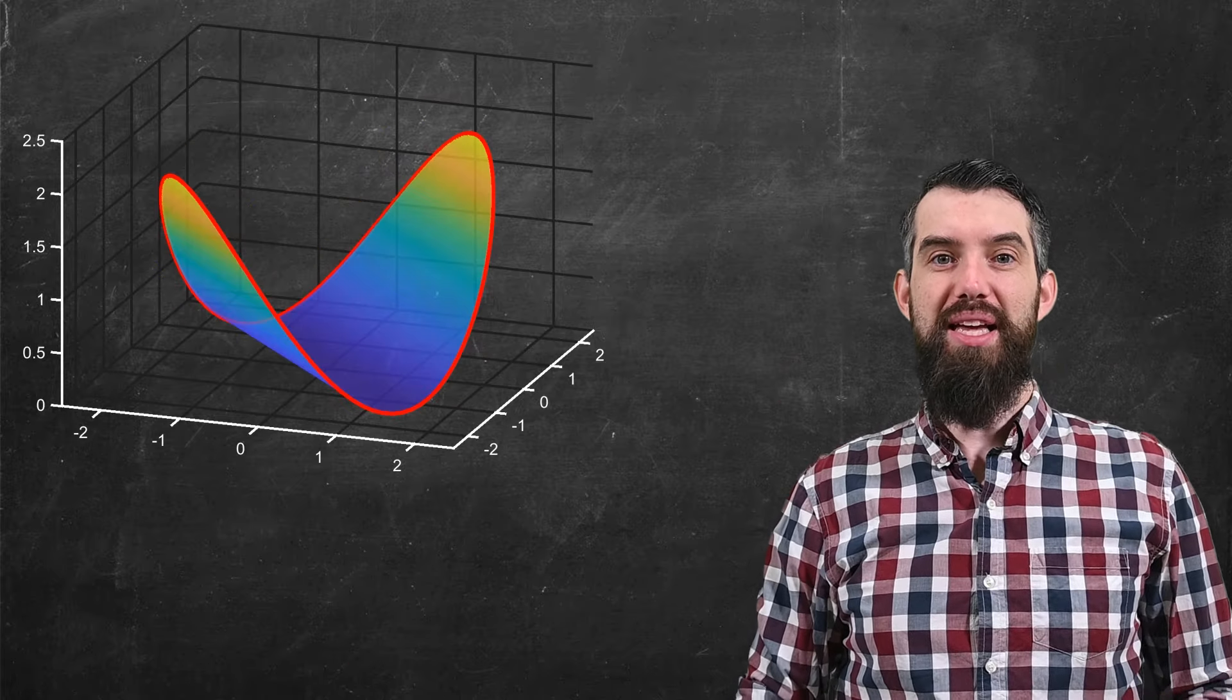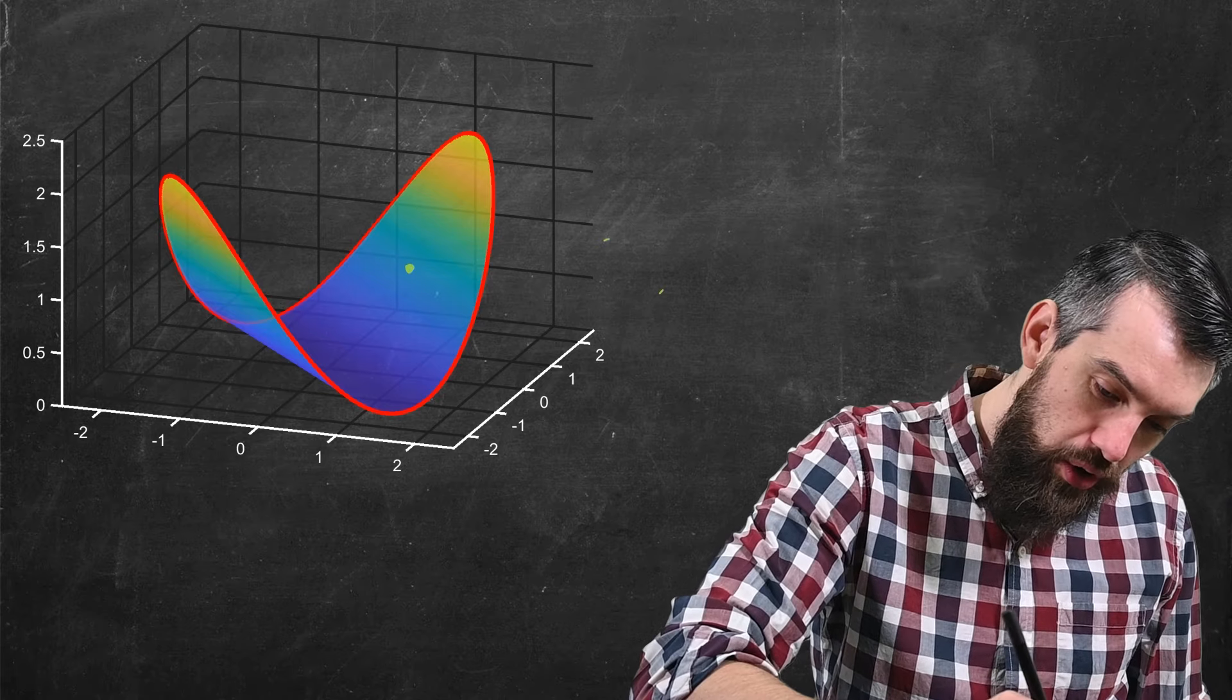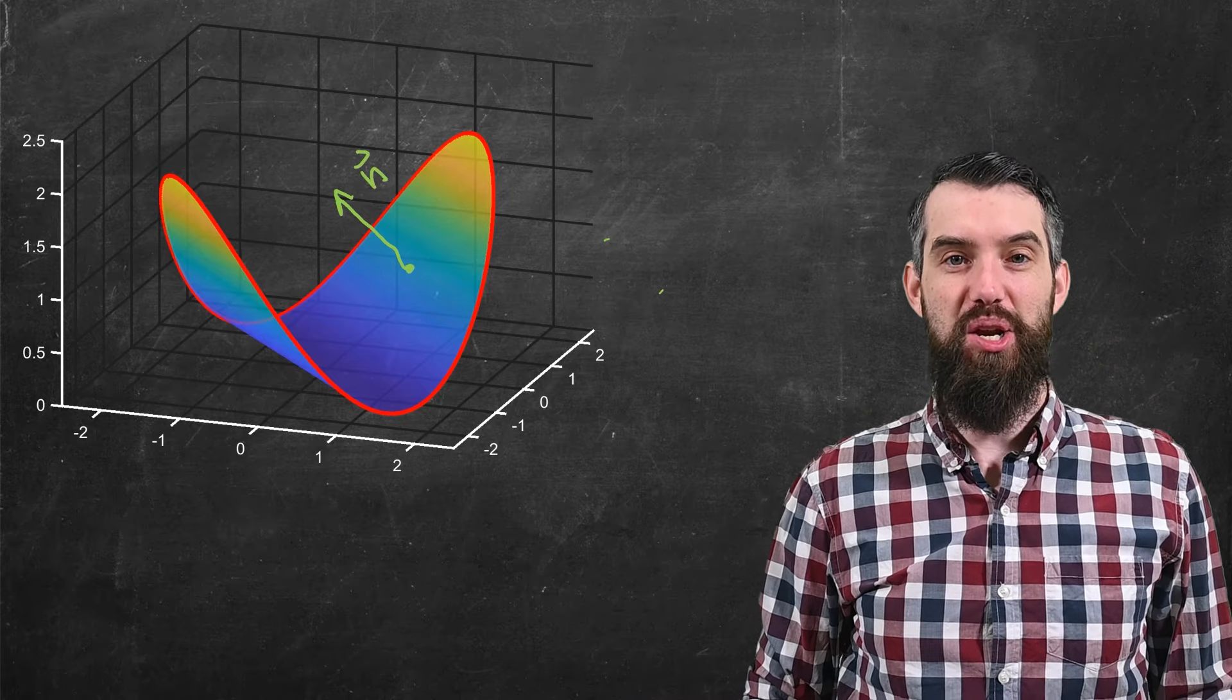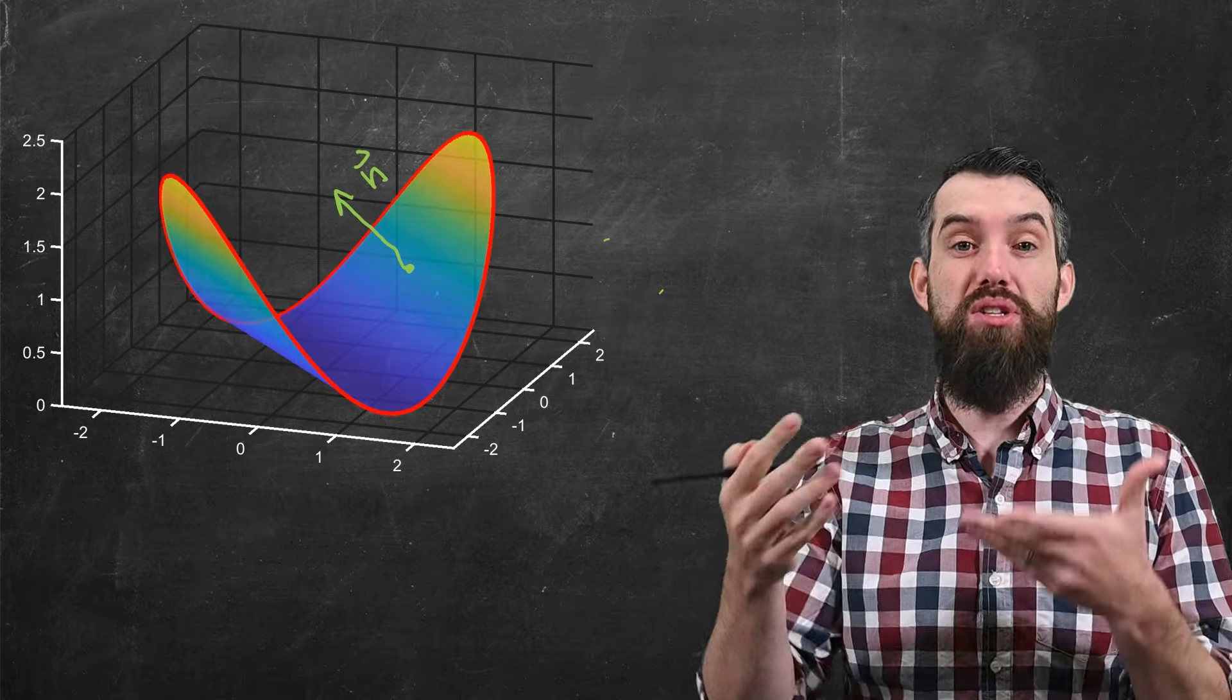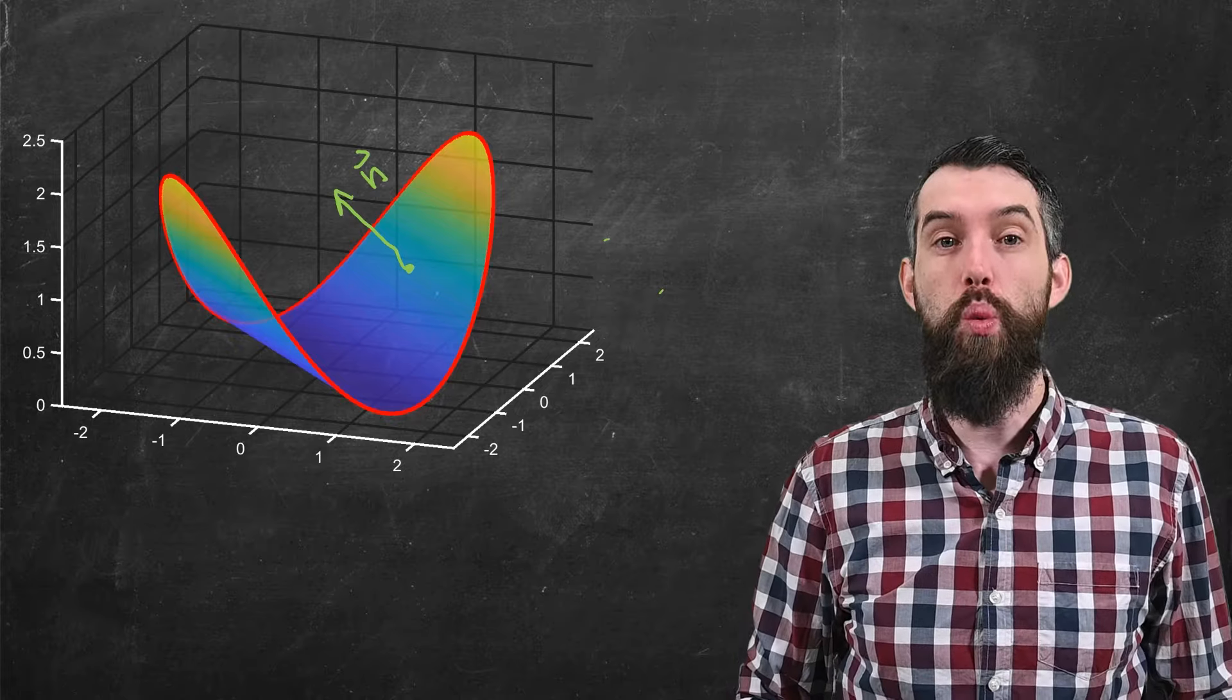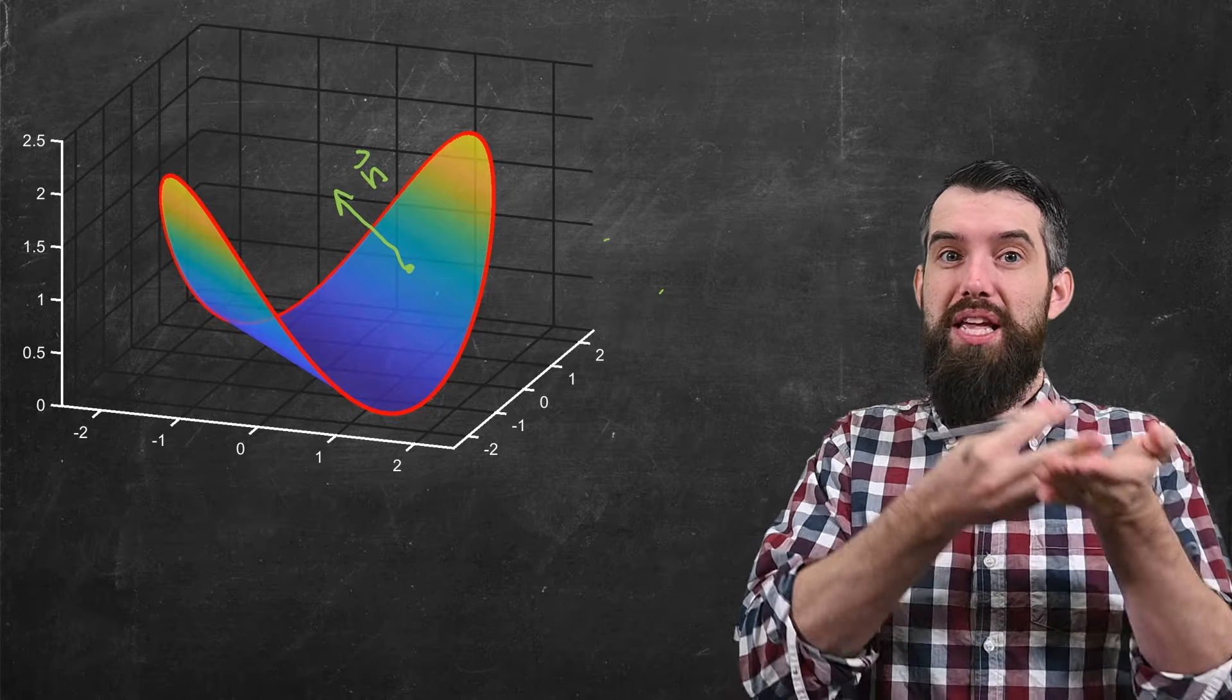And this was given by this particular line integral, the line integral of f·dr. As I travel along this boundary, am I just circulating with the vector field? That's what this is trying to capture. Now what I'm going to do is imagine that I'm at some point on the surface. And I have a normal vector that sticks away from that particular point that is normal to the surface.